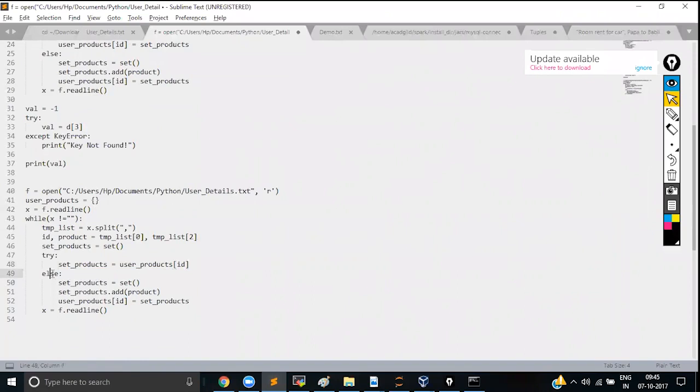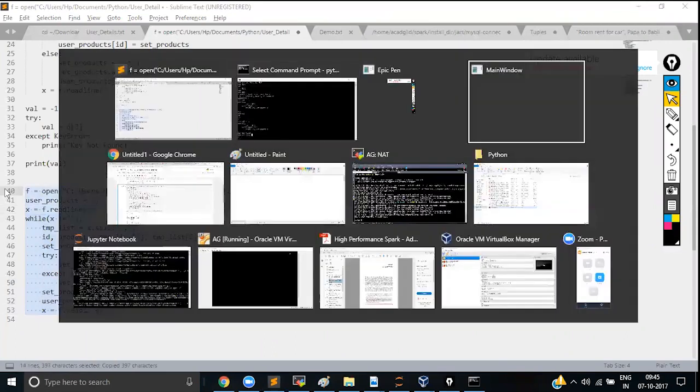What will happen if this try doesn't succeed? We will get an exception called KeyError. In the key error, we will not make any change to this.